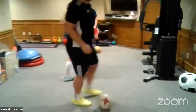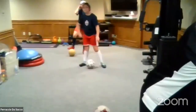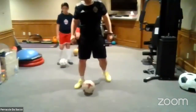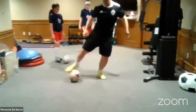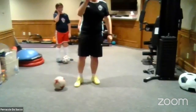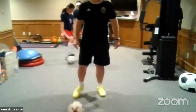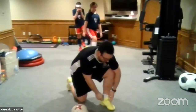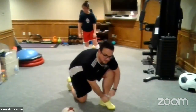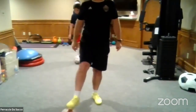Okay. The first one, very simple. Inside, outside, inside, outside. So one inside, outside counts as one. So inside, outside, that's your one. Each round, we're gonna do 1 foot. So if your first round, you did right, the second time you go with your 2, you go left, and then you go back to the right.